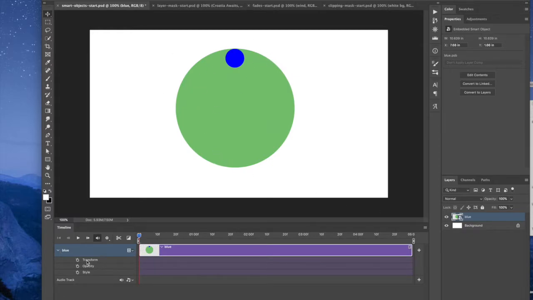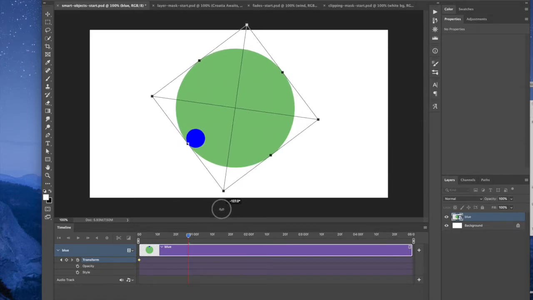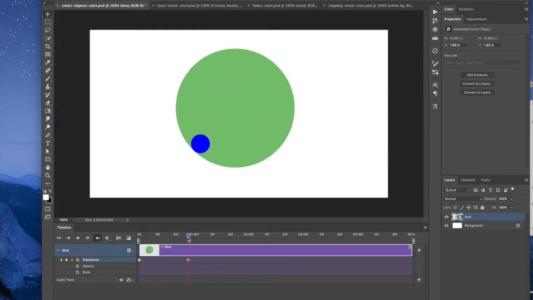So I want to do the transform because I want to rotate it, so I'm going to click the stopwatch to put in the first keyframe. And then let's just say we come down to maybe just before 1 second. So I'm at 27 frames. And I'm going to hit Command or Control T. I'm going to rotate it maybe to about right there, because remember, text has to come out of this. And then I'm going to hit Return. And so if I look, okay, so I got that animation happening, right?